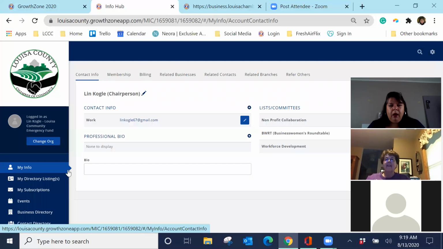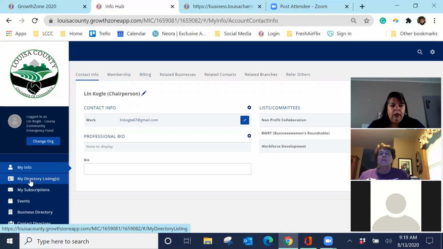So that wrapped up that contact tab. A couple of things I want to show you up here across the top. There are some tabs across here, membership, billing. You can look at those independently. I don't want to show that right now because it's got some account specific information. So you can just take a look at that, but all your billing you can manage right here as well.